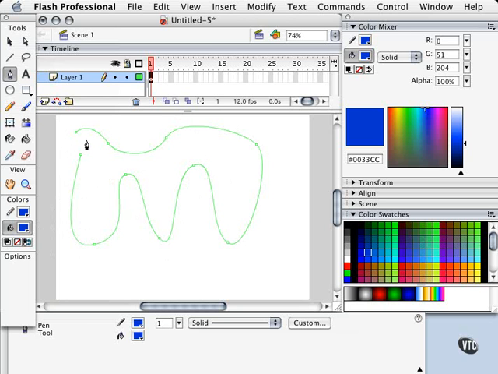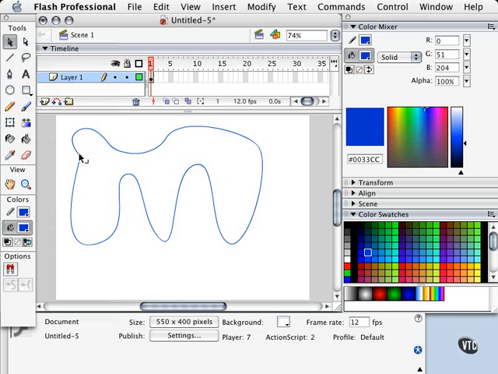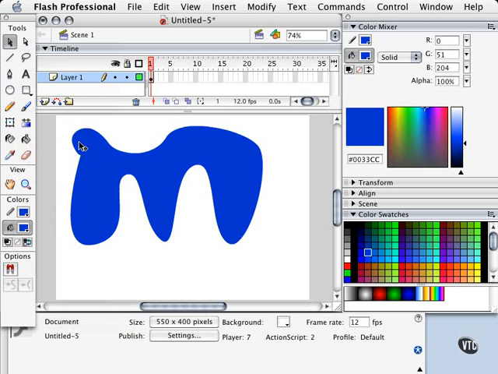Now watch the icon here of the mouse. If I move it to the very beginning point, the same point where I started the drawing, I get this little circle, which means if I click here, the shape is now closed, which means I can now color it in. Okay? Now, evidently I missed it when I did that, so I'm just going to move this over here manually, and I can color it in. And that's the beauty of Flash. Even if you miss and you don't exactly hit the little point where you started your drawing, you can always manually move it and then fill it in yourself.